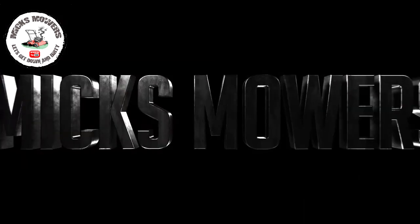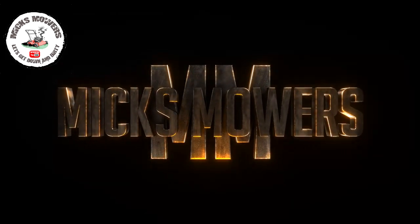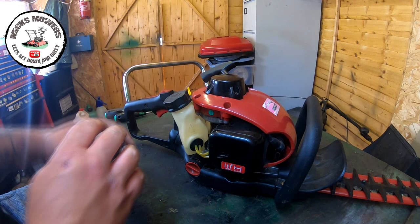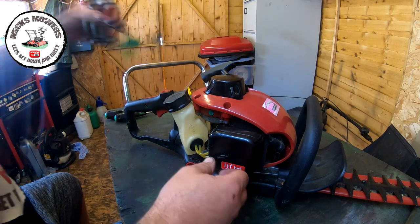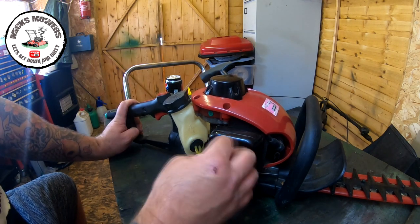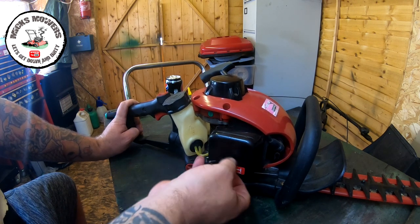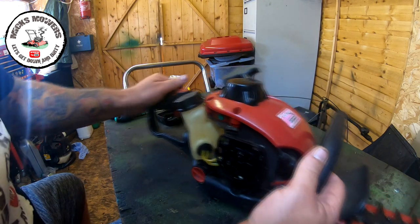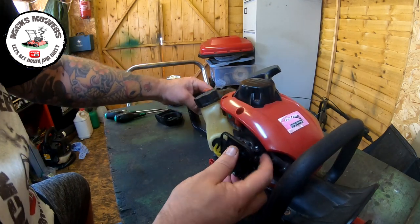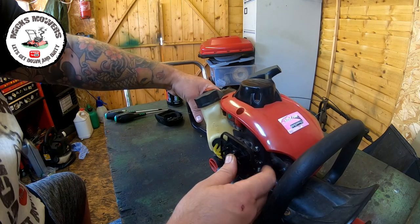Let's check out this little Mountfield hedge trimmer. Right, so hopefully this will be quite a quick little fix, because he did say it was all running, so hopefully it will be. First thing to do, take the little air box off, just to expose the face of the carburetor a bit more. I just want to see what's occurring with the throttle, when you pull it, it's not actually springing back as it should do.